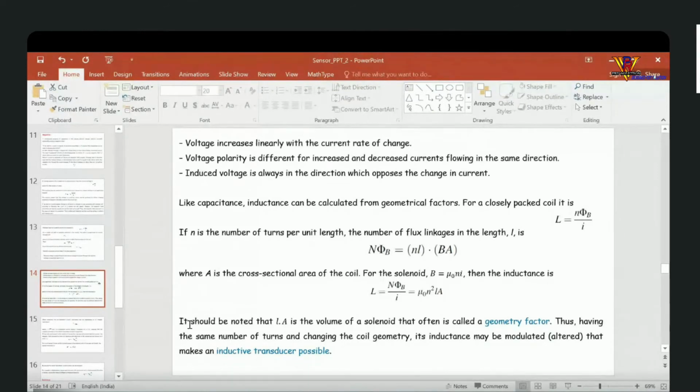to sense some parameters, some stimulus. So that's why we are discussing this type of characteristic, this particular type of magnetism. So by sensing the magnetic field, we can design the transducer. That is our aim. Correct.